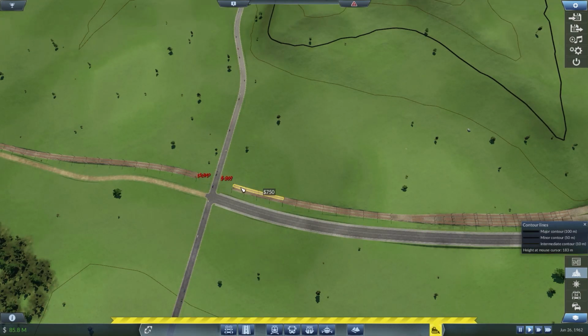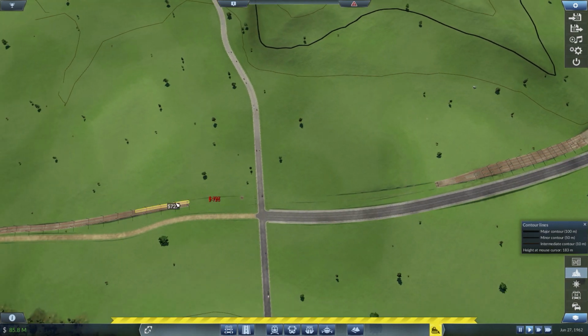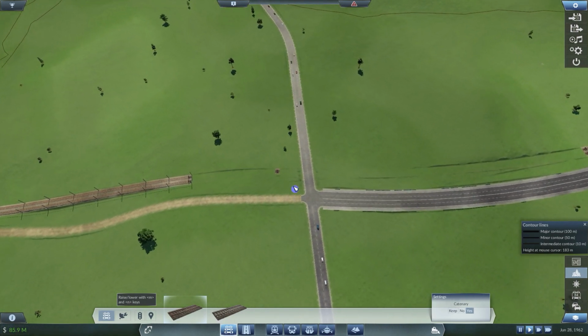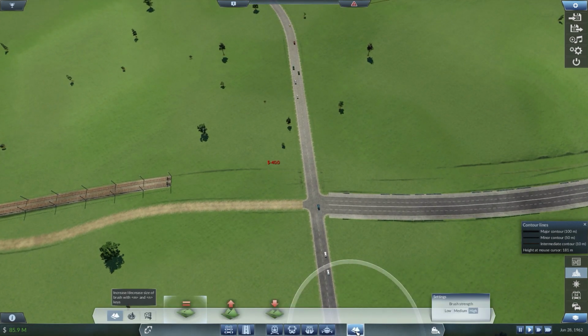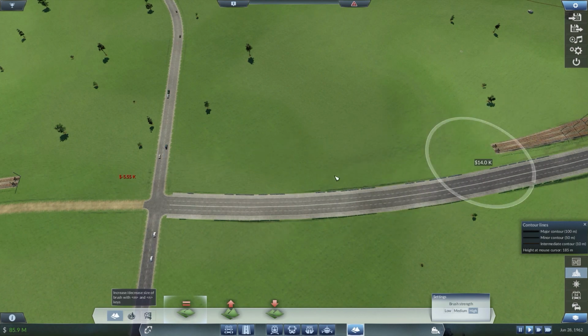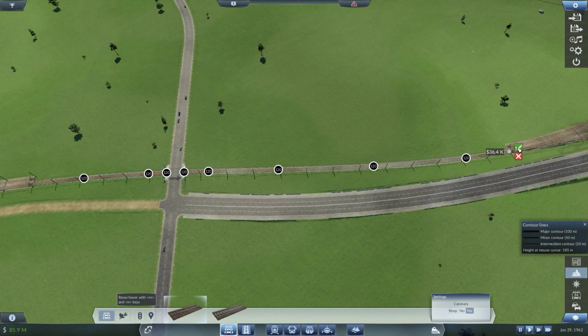Probably gonna change this up a bit. It's kind of S-curving a bit more than I wanted it to. Terrain alignment? How dare you? Use the flatten tool. Alright, let's try this again.